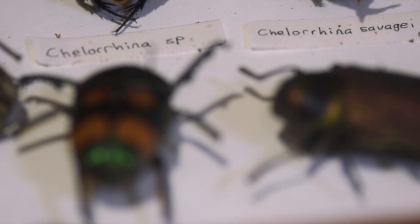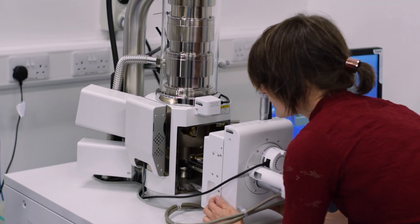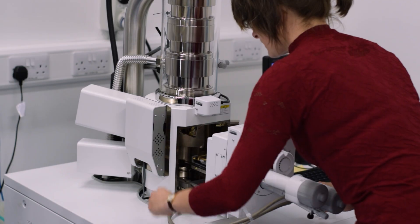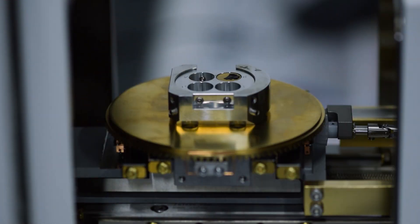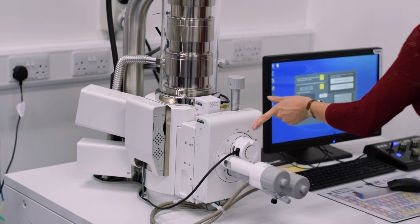These fossil metallic colours are strikingly similar to the metallic colours that we see in many modern insects. What's really interesting is that these fossil colours aren't produced by pigments or chemicals. Instead they're produced by amazingly tiny nanostructures deep inside the insect's outer shell. When we study these colourful metallic fossil insects with powerful electron microscopes, we can see very tiny, very precisely arranged layers in the insect's outer shell. These layers are incredibly thin — only about 100 nanometres thick, about a tenth the width of a human hair.